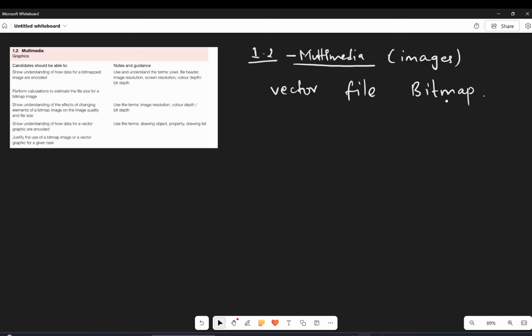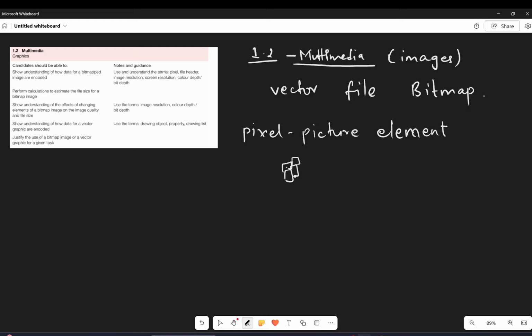Okay. Now let's understand some terminologies associated with bitmap images. Firstly, there is a thing called pixel. Pixel stands for picture element. It's the smallest part or an element of a picture. So when you keep on zooming into a picture and go to the extreme side of zooming, you literally see some boxes. It's not clear, it's blurry, and these boxes have colors, and with the combination of these colors a picture is made. These small blocks are called pixels.